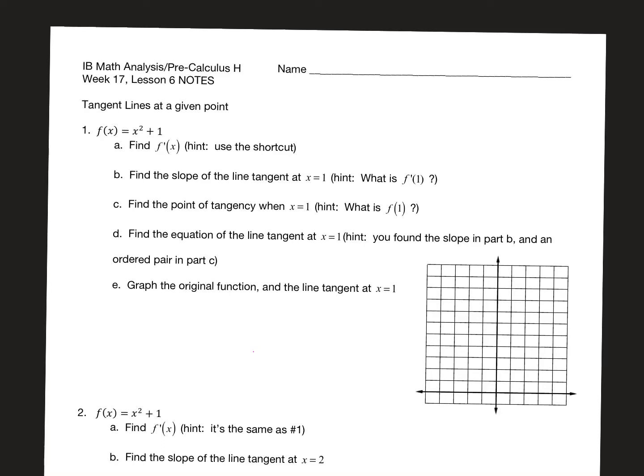Week 17, lesson 6. Okay, so for the past couple of lessons, you've been learning how to find the derivative, all right? And I haven't really explained why you have needed to find the derivative, okay? So what the derivative is, it's the slope of the function at a given point, which may seem kind of weird. So let me see if I can try to make this a little bit clearer.